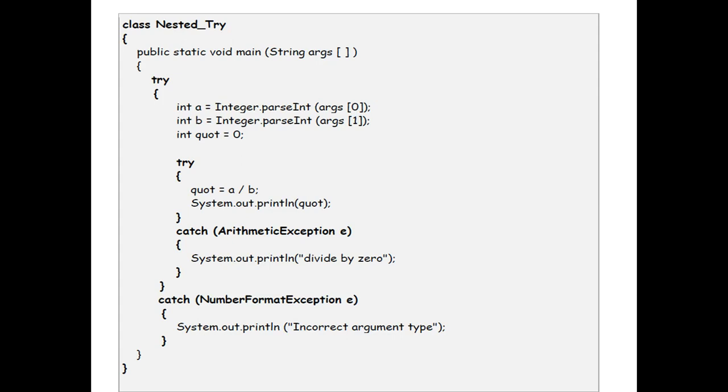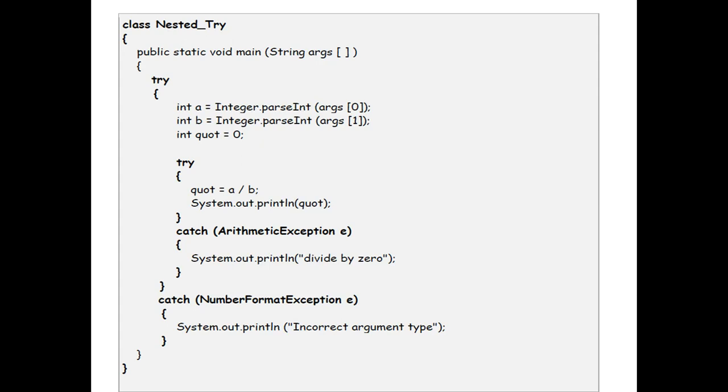Here, two integer variables we are passing as arguments to the program during the execution. In Java, whatever parameter you pass during the execution of a program will be considered a string type.